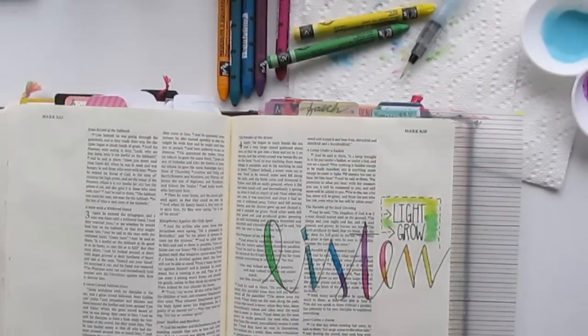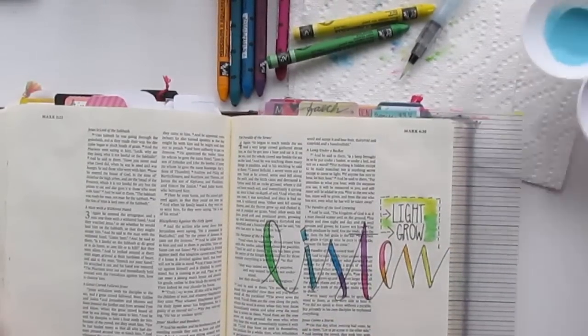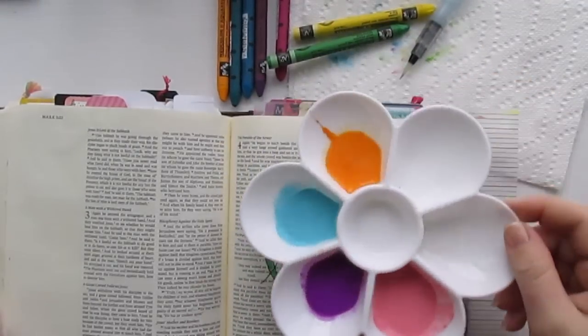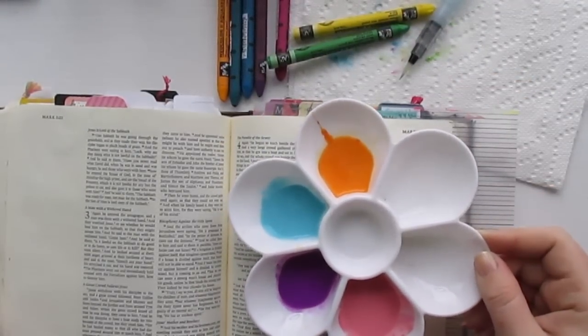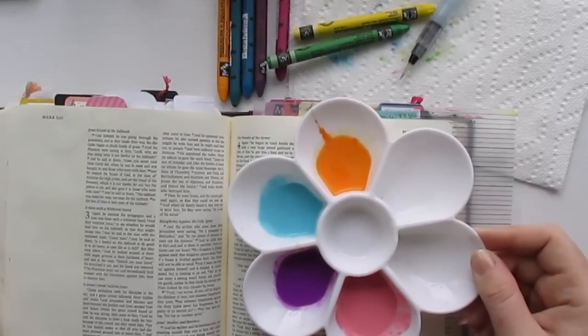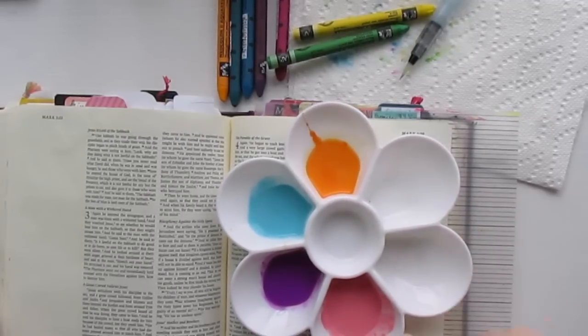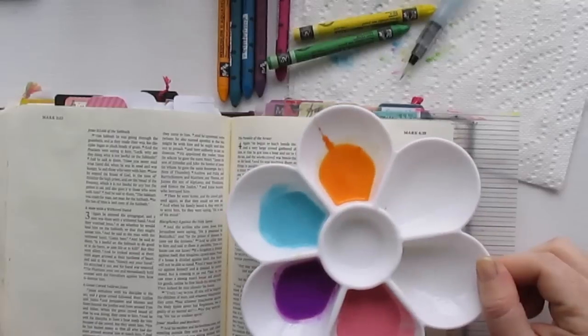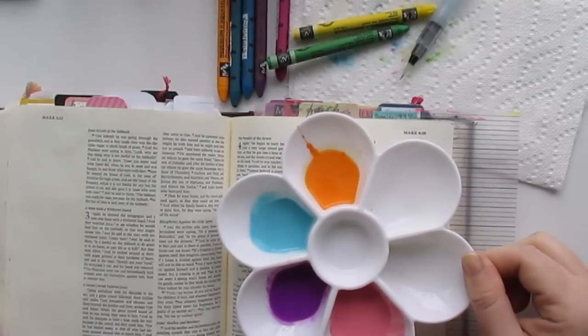And I will move on and show you how I do the splatter painting technique. I showed you the acrylic paints I used, and I put them on a paper plate or in a little palette like this, and I add some water. Just a little bit of water is all you need here. It goes a long way. I'm talking like a squirt of paint and maybe 3-4 drops of water. Mix them up so they're a little runny. That makes them easier to splatter onto the page.